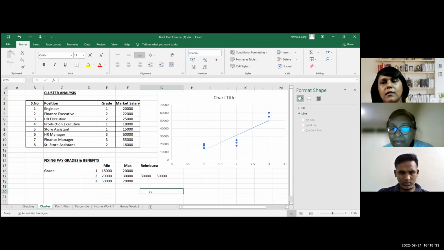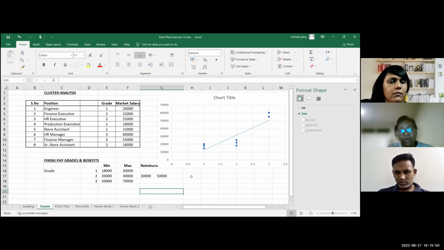Yes. Yes. But you may say, ma'am, there are no positions today. Like, for example, I asked you to do only 10 positions, and you may have got market data that will be straight and you will get different grades. But when you do all your positions, you may have to factor that in. So remember that you're not creating for the present jobs which are there. You are creating a grading structure, right?